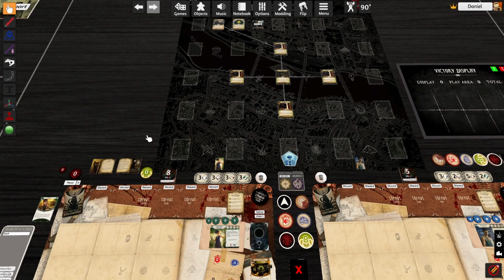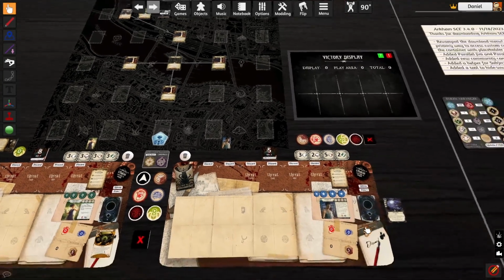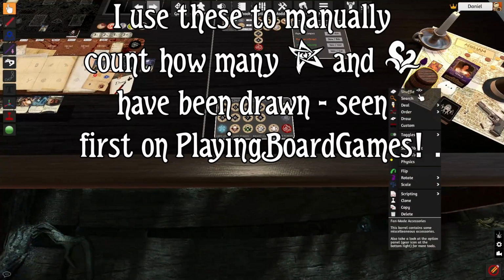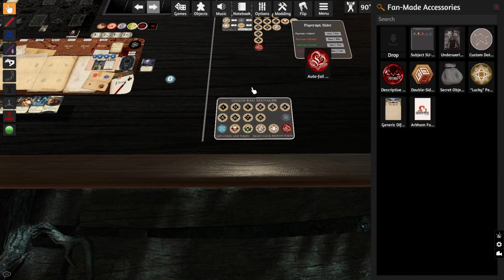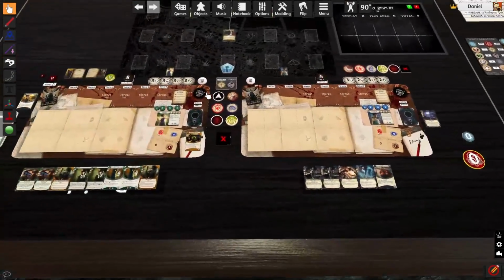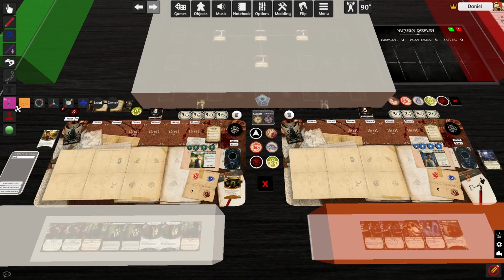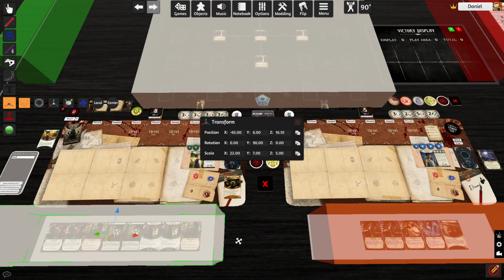The last thing I think also you might have noticed is I put in some other tokens for the autofail and elder sign, and those are all sitting in that cool little fan-made accessories bucket over here as well. So you can take these out, change the size of them, make them really big, copy them, do whatever you want to make it look like what you'd like. The other thing I do also to make things kind of show up in frame a little bit better is I move the location of the hands just so they're a little bit closer to the playmat, but not too much. So here you can change this position.